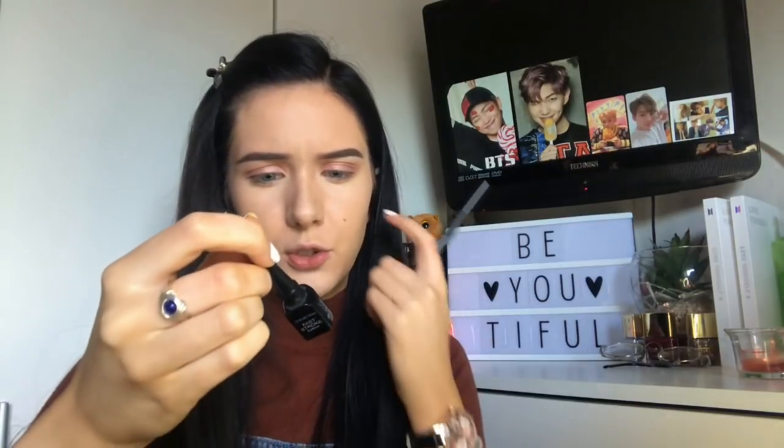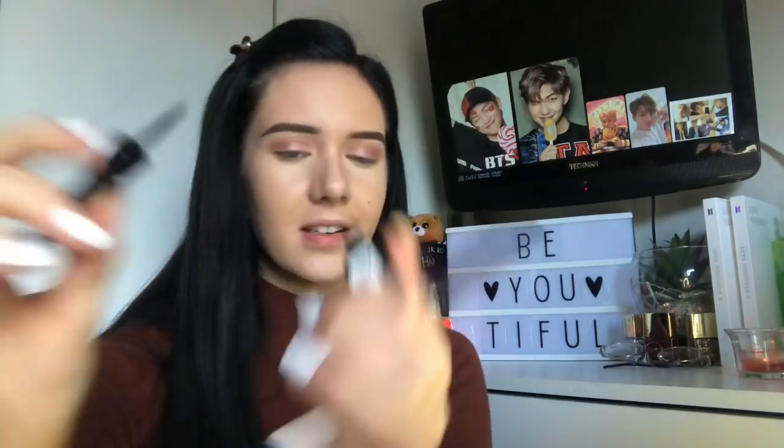So this is where we get a little bit ratchet, but just bear with me. I always use the Collection Fast Stroke Eyeliner in extreme black, but I don't really like the applicator it comes with because it's very thick and I don't like the way it goes on. I like my eyeliner to be fairly thin. So I take this Avon True Color eyeliner — also in black — which I've used all of, but it has such a finer tip. Basically I use the product from the Collection one and just use the brush from the Avon one because I get such a better eyeliner that way. This is the best eyeliner I've ever used, and with oily skin it does not go anywhere.